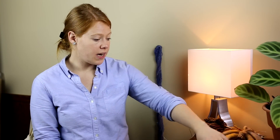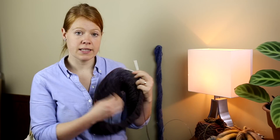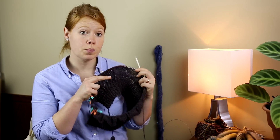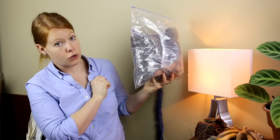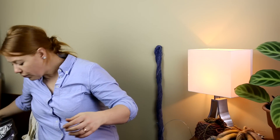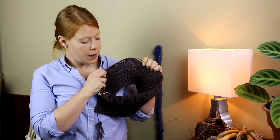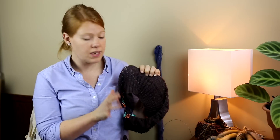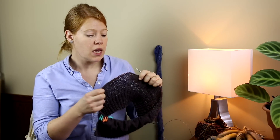I have a sweater — well, a vest — that I cast on out of my Kraemer Yarns merino/alpaca. I've been working on this yarn for quite a long time. I spun it as singles, then two-plied it, and then overdyed it a dark brown color. The original fiber was a dark brown merino/alpaca roving and I overdyed it with logwood — I talked about this on the podcast at some point. I just love this yarn and after thinking about it for many months, I decided to cast on.